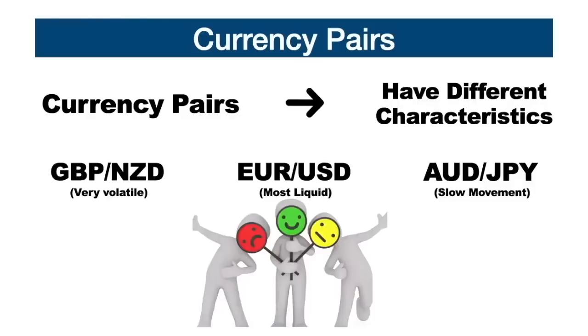Currency pairs, like people, have their own specific and different characteristics. They have different characteristics because different people like to invest in different currency pairs, and the movements reflect their different personalities. All professional traders have preferences and reasons for the currency pairs they have decided to invest in. It is important to choose specific currency pairs to focus on.